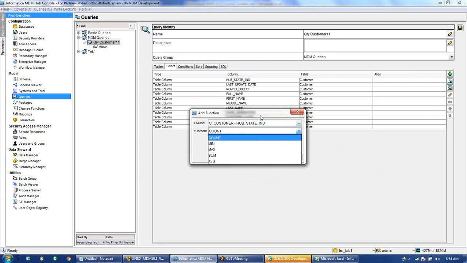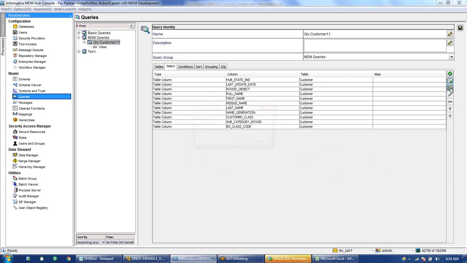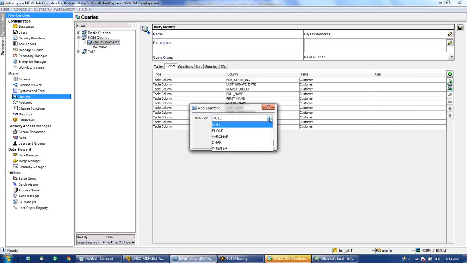But if you want to use it for some reason, such as counting the number of records in a table, then we can use these options. But that will be just for our own testing purposes, because in real time we cannot use these. Similarly we can add a constant also. That option is also there, but again this is also not used. That's the third option, adding a constant.